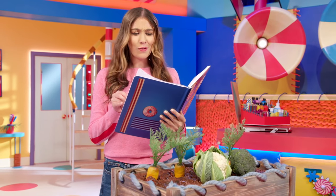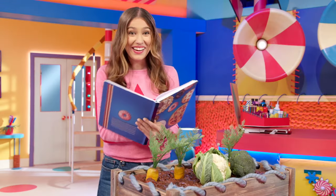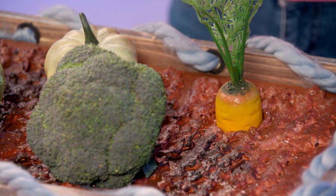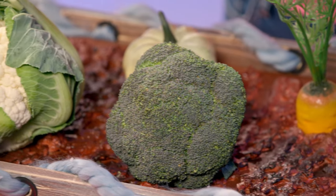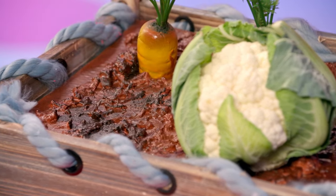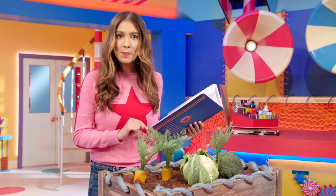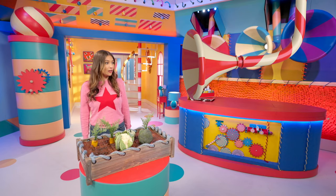The cheesy feet will be perfect with a mixed vegetable soup for the moles. But where is that recipe? I think it was on page 73. There you go, here it is. We need a carrot — thankfully, we have some of those left over — broccoli, cauliflower, and a cabbage. I know we planted a cabbage, but it's missing. The mole must have taken it. What'll we do now? I've got a great idea in store. To the store cupboard.